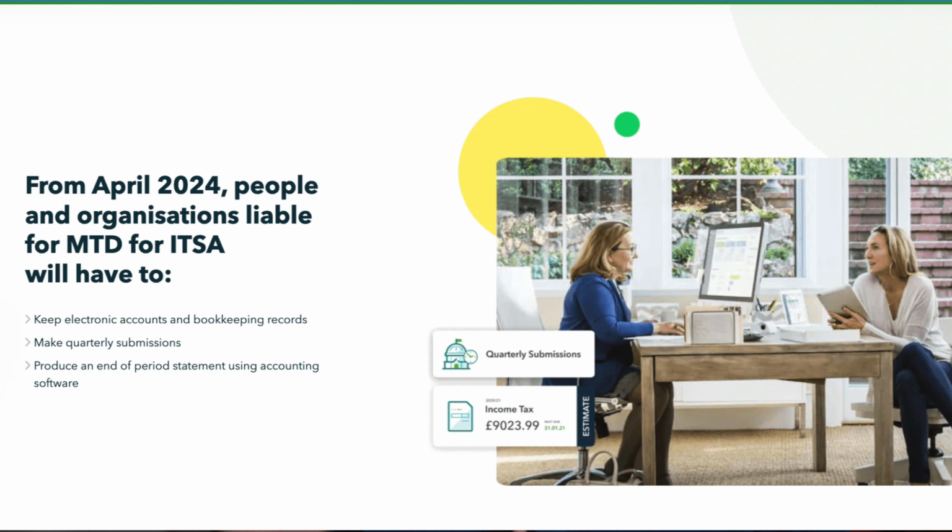Instead of you being able to log into your HMRC portal like you're probably used to now and just submit it at the end of a year by the 31st of January, you're now going to have to be utilising software to make those submissions. And remember, you're not just making one submission, but on a quarterly basis, you're going to have to send a quarterly submission, and at the end of a tax year, you'll be sending another. Hence why you've gone from 1 return to 5 returns.